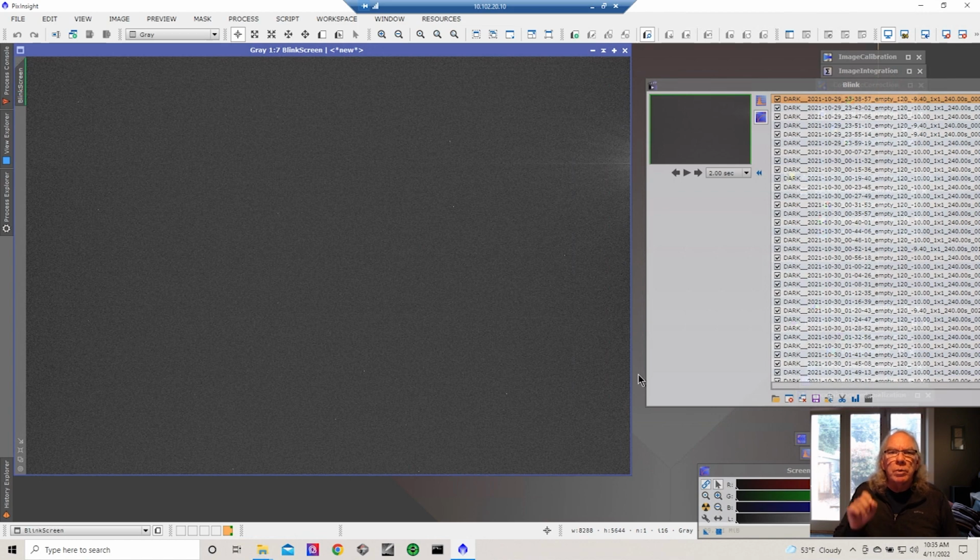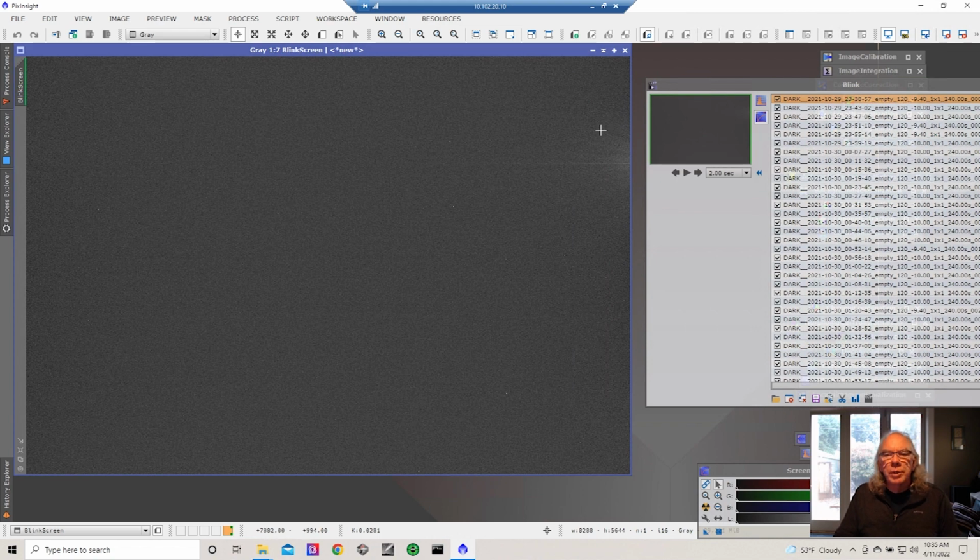So what we see here, if you look closely, and I'm always unsure what comes across on the video from this desktop here, but over in this area here is the amp glow. So this is a characteristic of the ASI294MM Pro monochrome camera. It's also a reason why when we use this camera, we take flats and flat darks instead of bias frames.